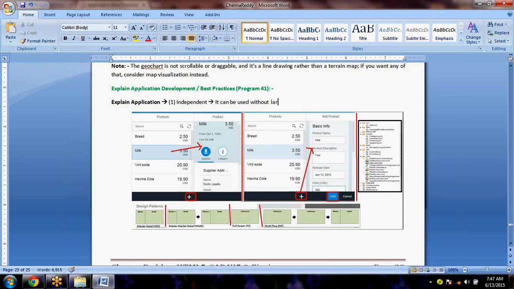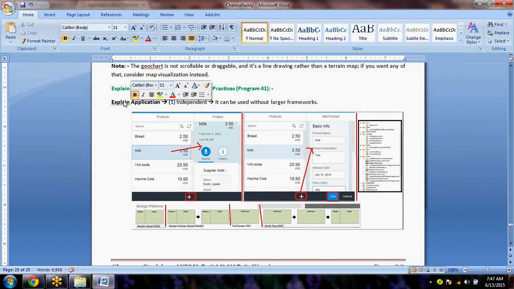Is that the final meaning? No. We are trying to discuss the meaning of application, and whatever explanation I am giving is not specific to UI5. Let's say you say I developed a Java application. That means your Java application should support all the points I am talking about.